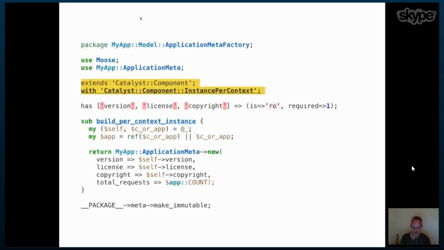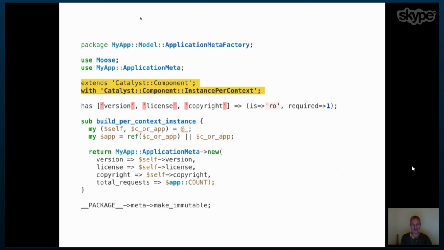This pattern was so useful that I think it was Matt Trout who got tired of explaining it to people over and over again on IRC. So he talked somebody into building a little role called Catalyst Component Instance Per Context that encapsulates this little piece of information.